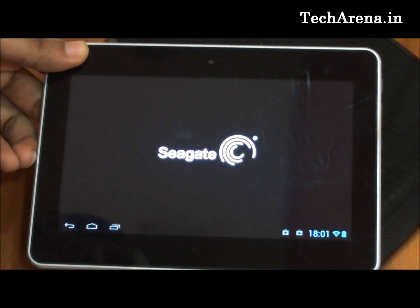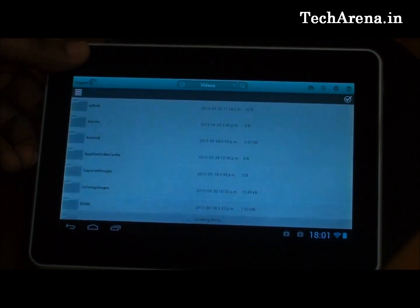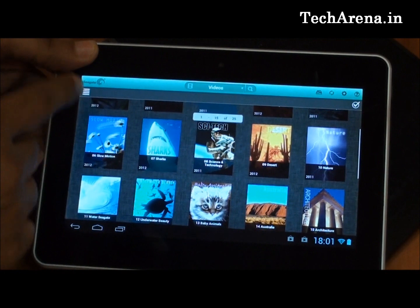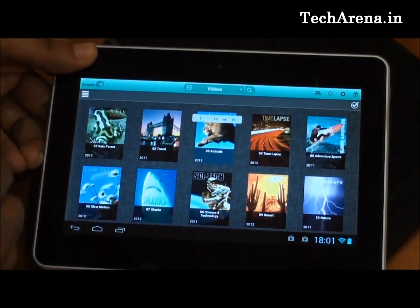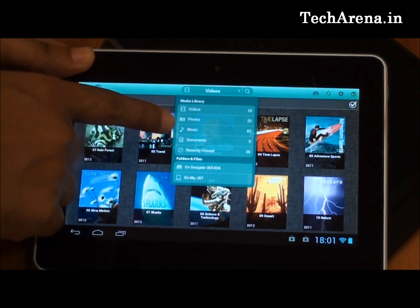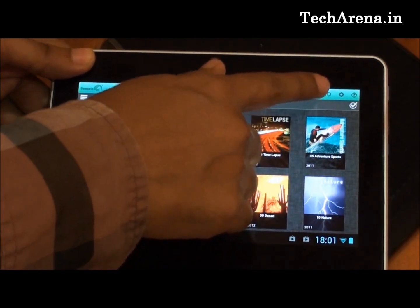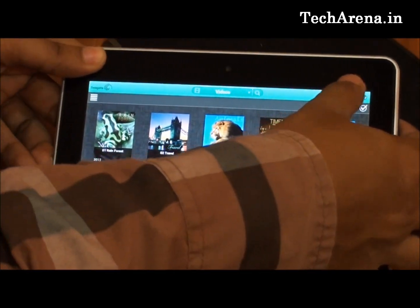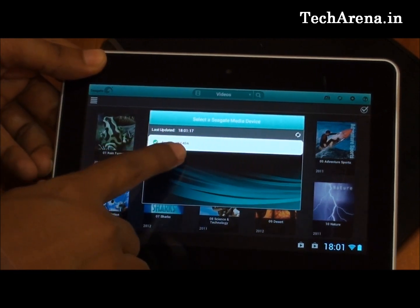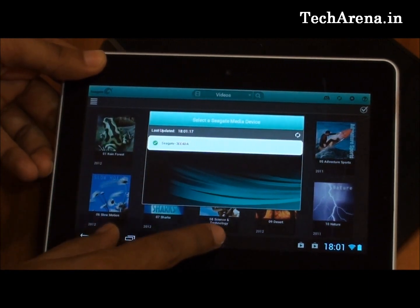This is the dashboard of the application. These are the contents of the hard drive, which are the videos saved in the hard disk. You can see there is even a set of categories available here. You can see photos separately, music separately, documents, everything separately. To check whether the drive is connected or not, you have to tap on this small hard drive icon on the top side. You can see the Seagate 3EE4DA. This is the MAC address, the 6-digit MAC address of this hard drive, which is also visible in network places.